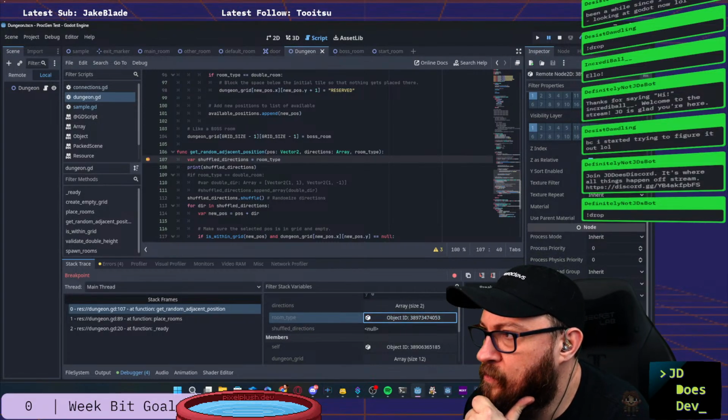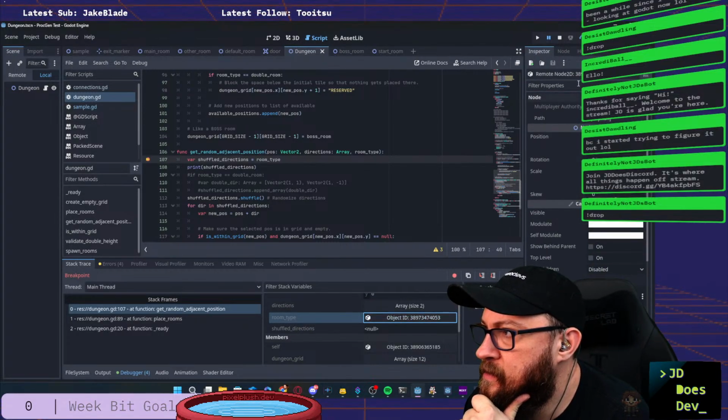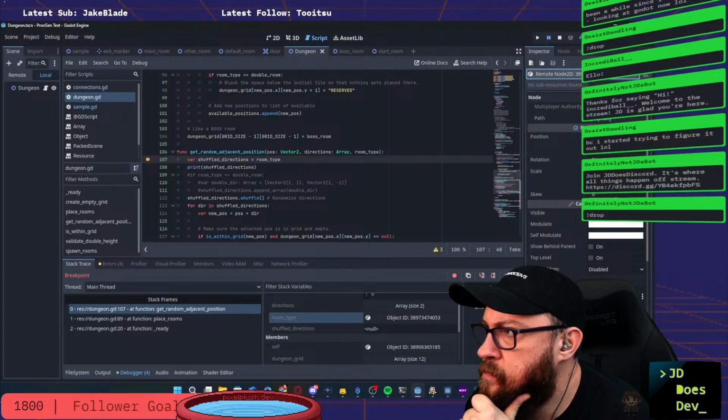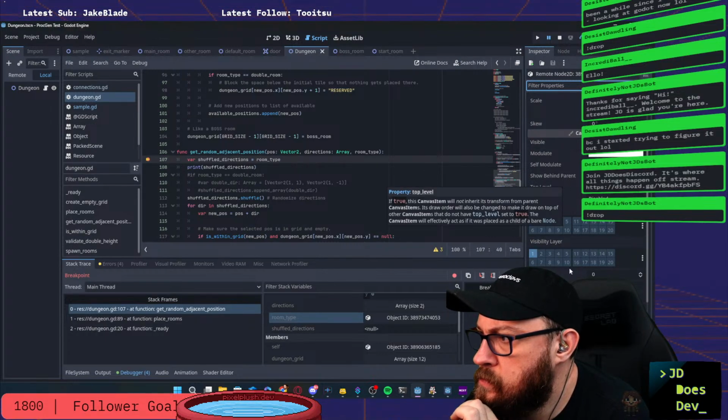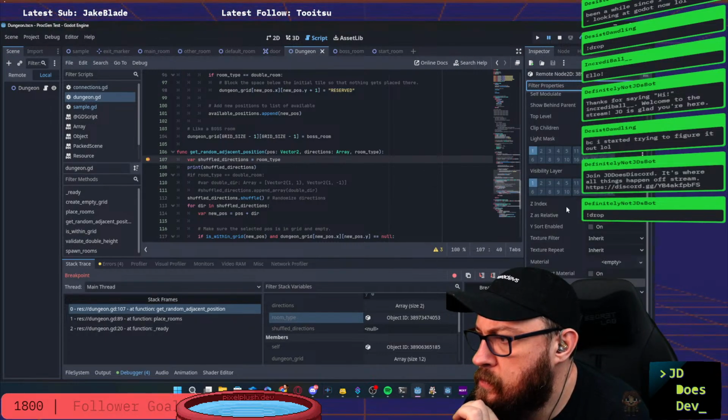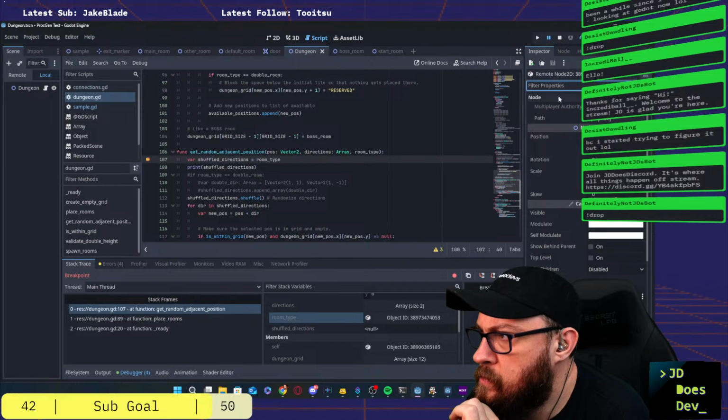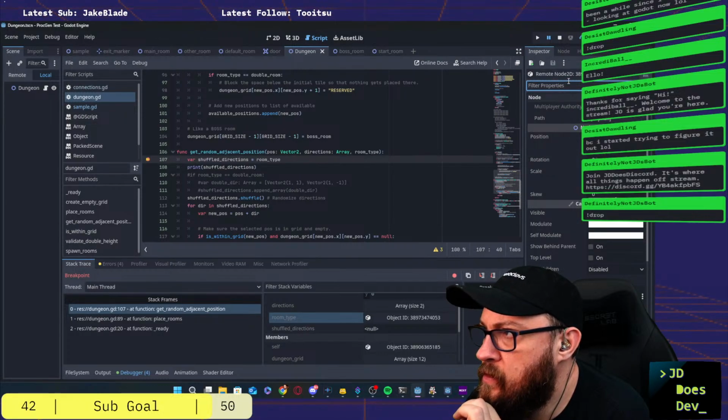Okay, so this is instantiated, but just node. What?